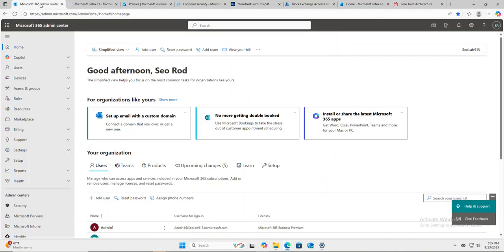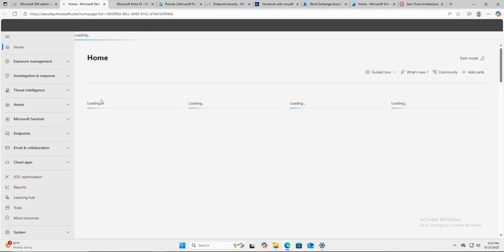But in any case, here I am at the Microsoft Admin Center, and what I want to do is go into the security portal, which is basically the Microsoft Defender portal.